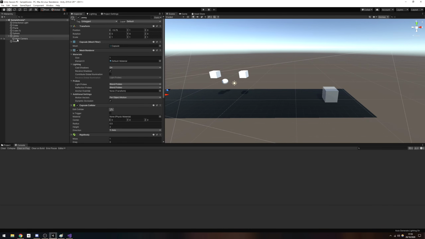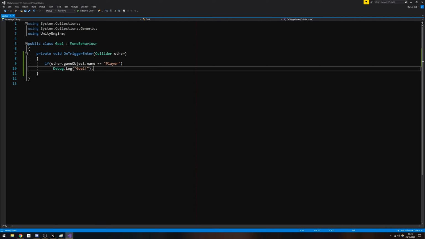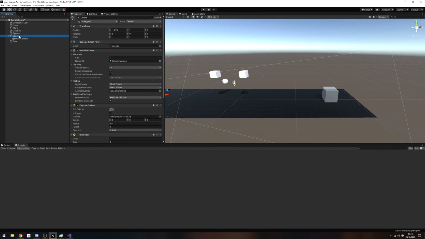Generally speaking, doing a name comparison is something that you probably shouldn't do very often, if at all. Just because of cases like that, which are quite common, where I might decide that this object is called something different.